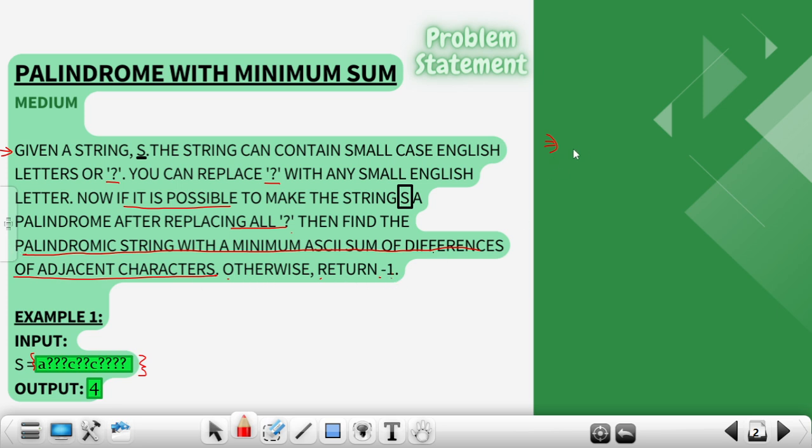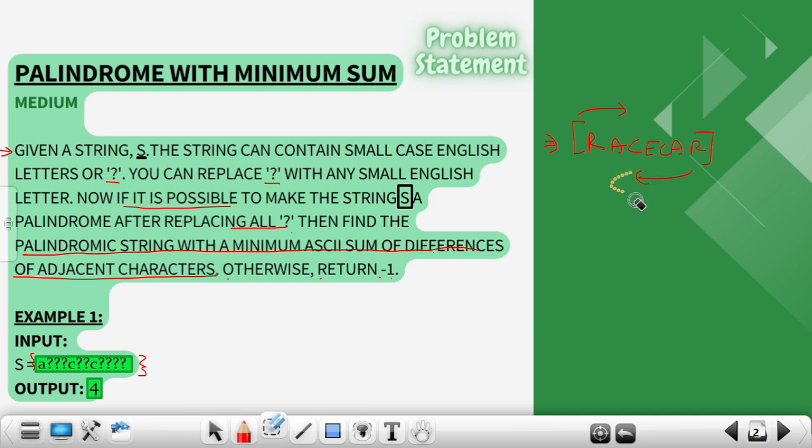So first of all, let me start with a brief explanation about a palindrome. So a palindrome string, okay, so let me write an example first. So I have written one example which is race car, and what's special about this string is whether you read this string from left to right or right to left, the string reads the same. You can see that it is going to be race car in both the cases, right? And such a string is known as a palindromic string.